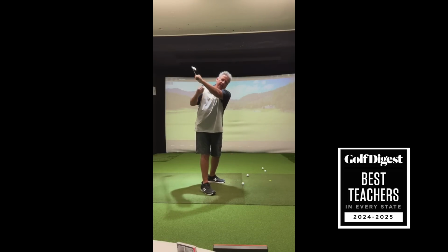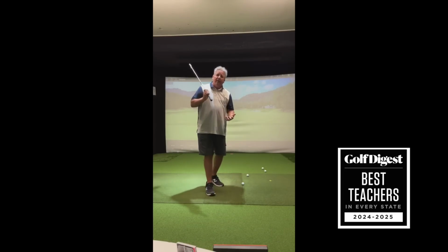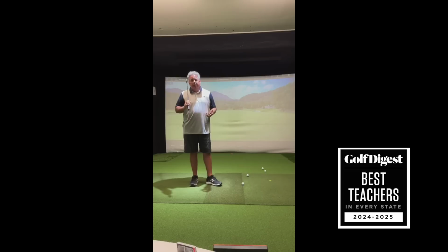But I like to look at the left arm. That club face is square to the left arm, that's closed to the left arm, that's open to the left arm. Okay? Now, if you're fairly square to the left arm and you're hinging the wrist correctly and the club looks like this, grip might be too strong. Okay?